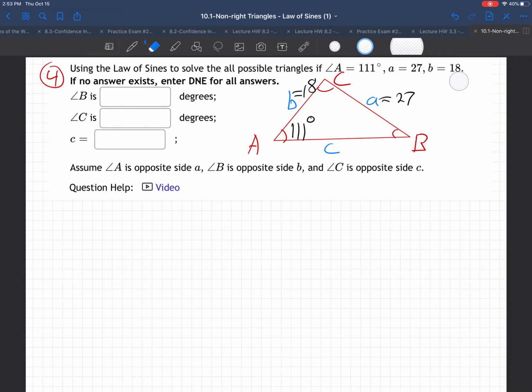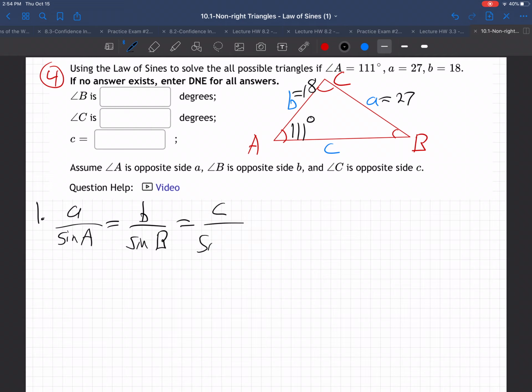So that's why we have to use the law of sines. Are you understanding that difference? When we have right triangles, we use SOHCAHTOA. When we don't have right triangles, we use the law of sines. So step number 1, I'm going to set up the law of sines, which says what? Little a over sine of angle A is little b over sine of angle B is equal to little c over sine of angle C, right? Three fractions are equal. A over A, B over B, C over C. They're in the same ratio.